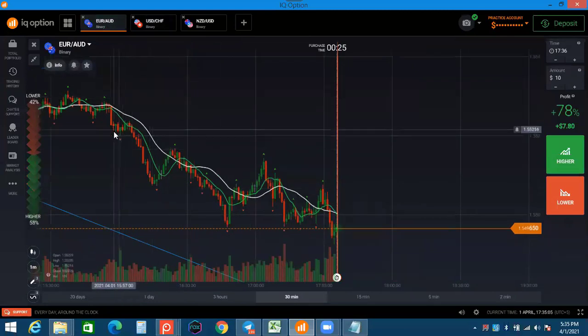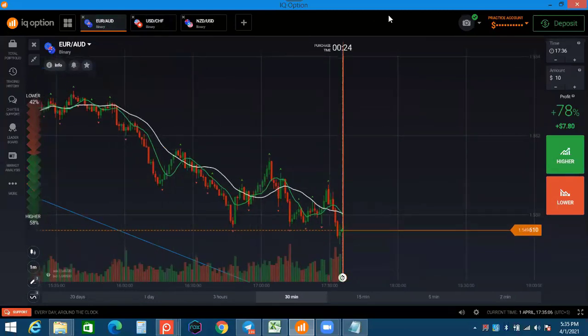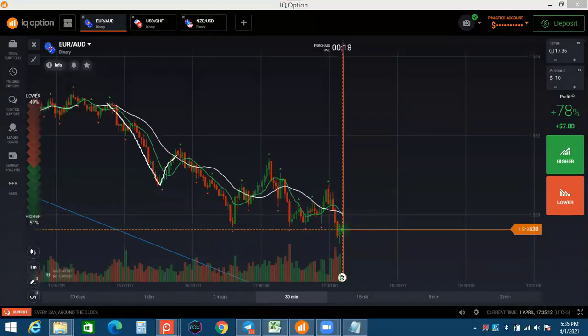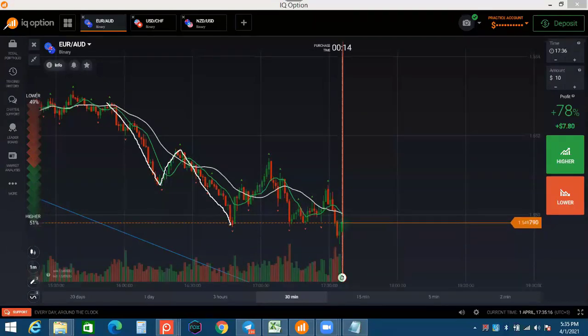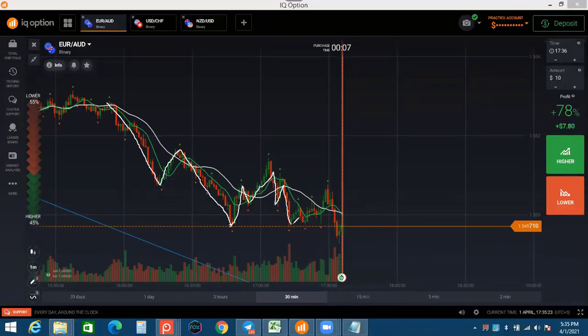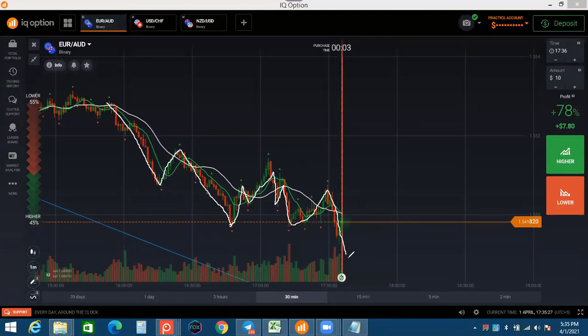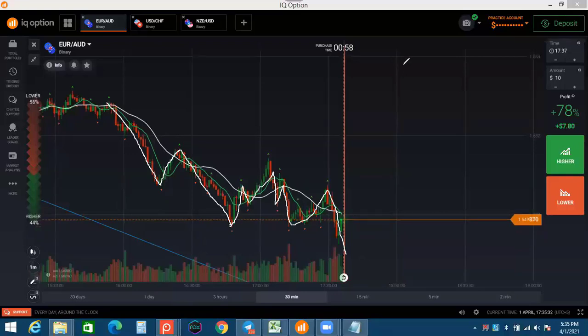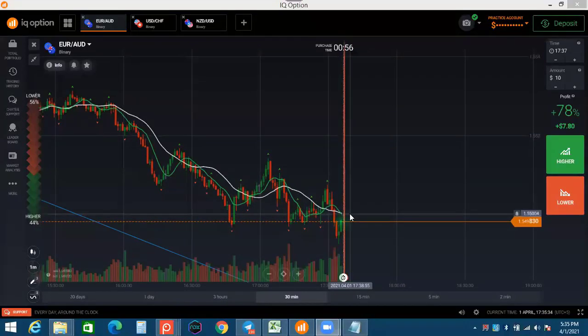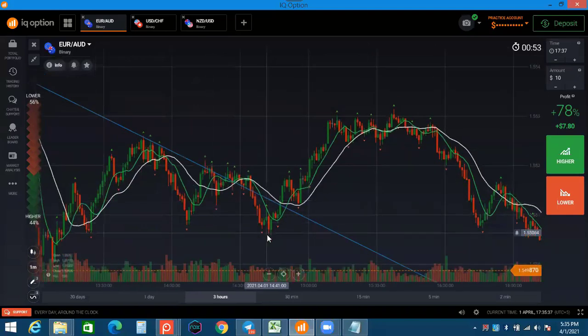So now see here, while it is breaking, brother. After breaking, again a breakout, then the market moves down, right? Yes, sir. Again breakout, market moves down. Breakout, market moves down. Breakout, market moves down. You see that? The market is following the past. If past breakouts fail, the next breakout will fail, right? See here.